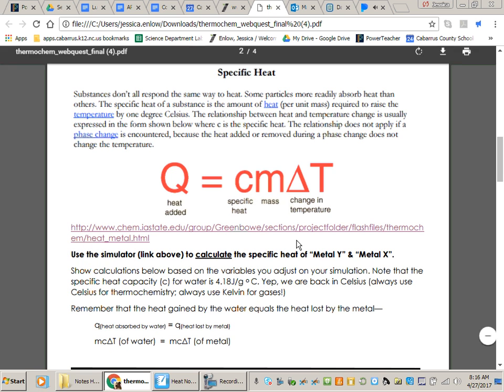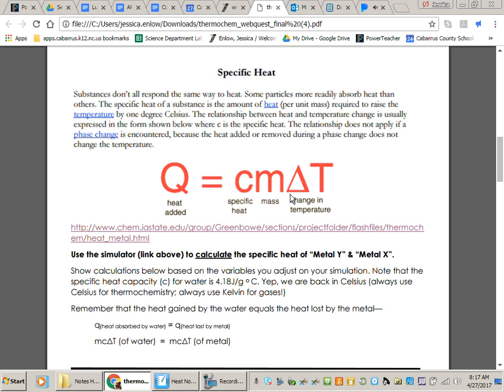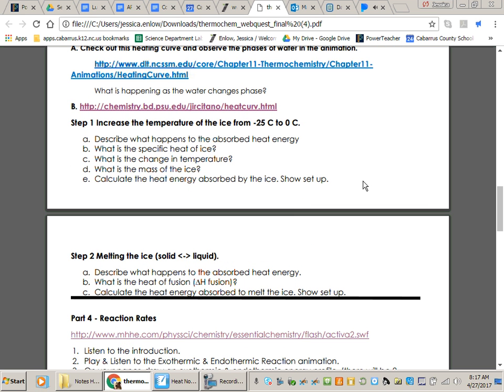After section 2, it gives you a lot of reading related to the equation that you were speaking of from this morning, so you might even see some very familiar items. Down here is where I probably will have to help you a little bit too, according to the calculation of specific heat. So don't fret. Do try to get as far as you can, and good test-taking skills means you move on if you don't know something. After that, it has some heat curves.